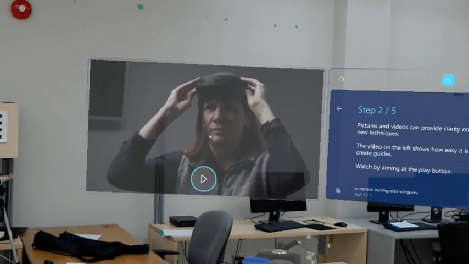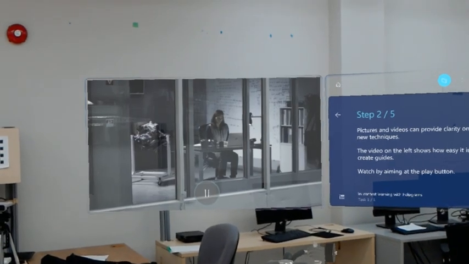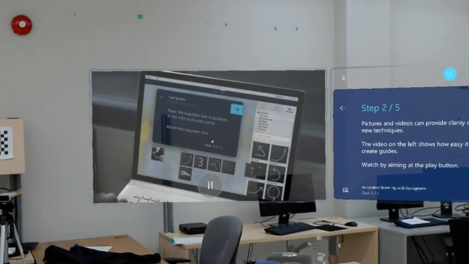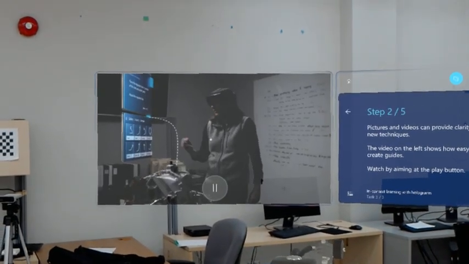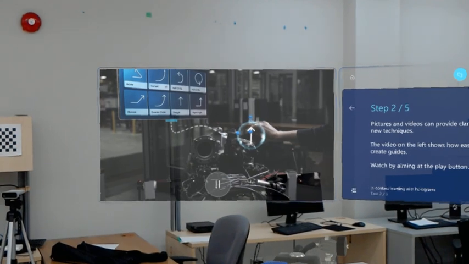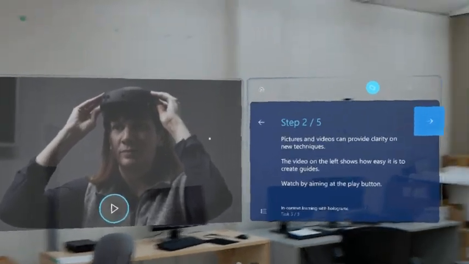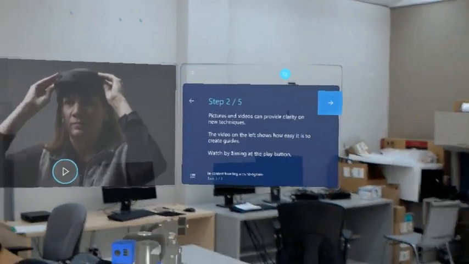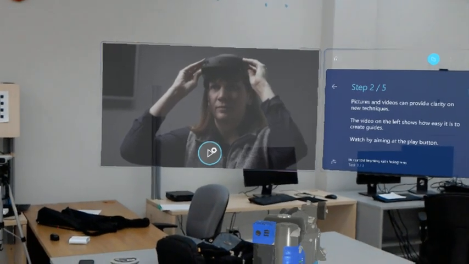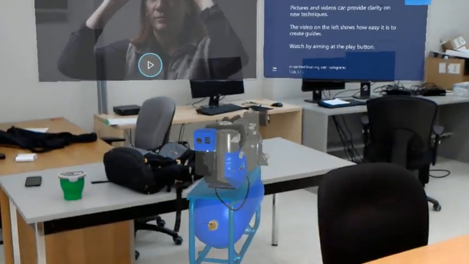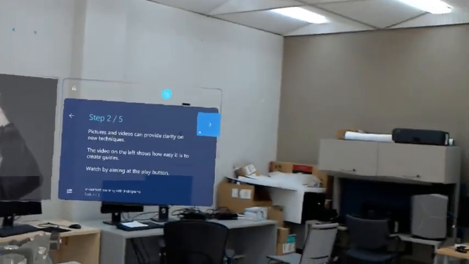You can also show video, so we're gonna see this video right now. In that video, that person is creating a new guide. So as you can see, she was grabbing these arrows right there and putting them in the workspace as the guide is gonna be looking like.